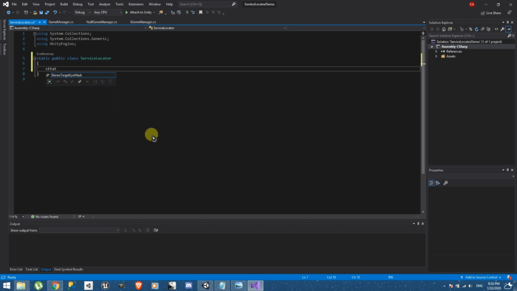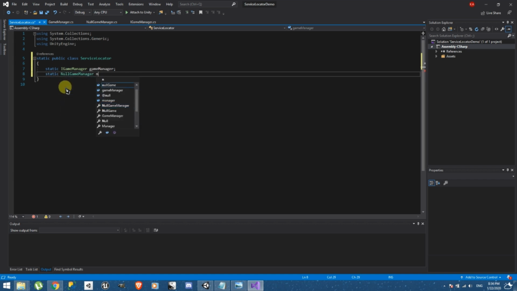So static IGameManager gameManager. This is going to be the game manager, the instance of IGameManager that we deal with, and we will provide which implementation to use in the game constructor in a bit. Static NullGameManager nullGameManager.